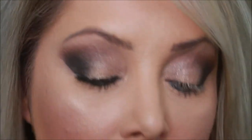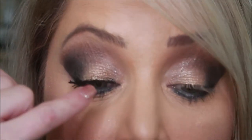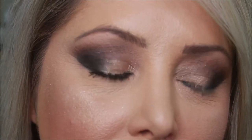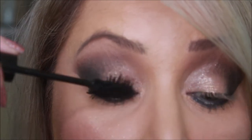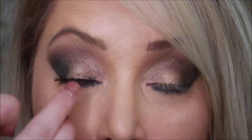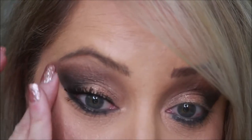Coat two — look at those eyelashes. I should have zoomed in on coat one, so why don't we zoom in on coat two. That is coat two of the Pat McGrath, and as you can see, I've already gotten mascara on the top lid because that's what I do best. I'm going to put coat three on because bigger is better. There is coat three. We're going to let the black dry down so we can go ahead and knock that off.